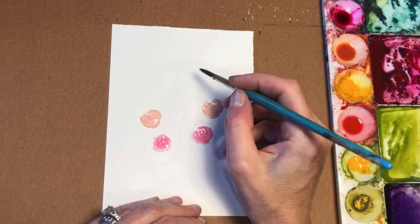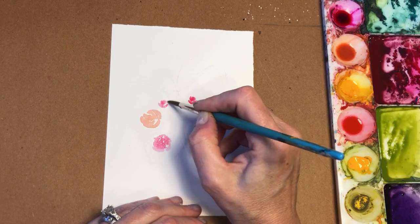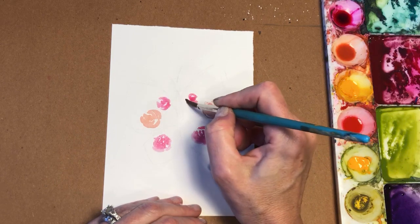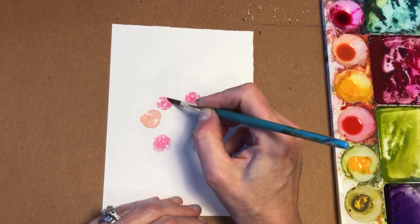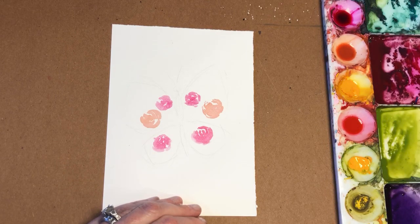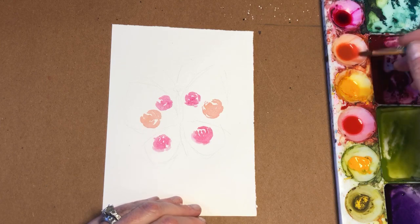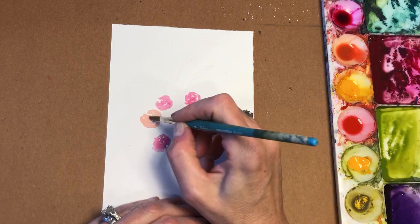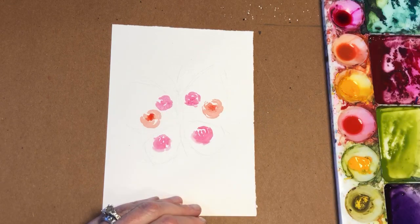Do that same color over here. Now you don't have to use these colors — you can use all blues, that would be nice. I'm going to keep this in hot color tones, kind of fall-ish colors. Make that orange a little more intense, just smacking it right in the middle there.